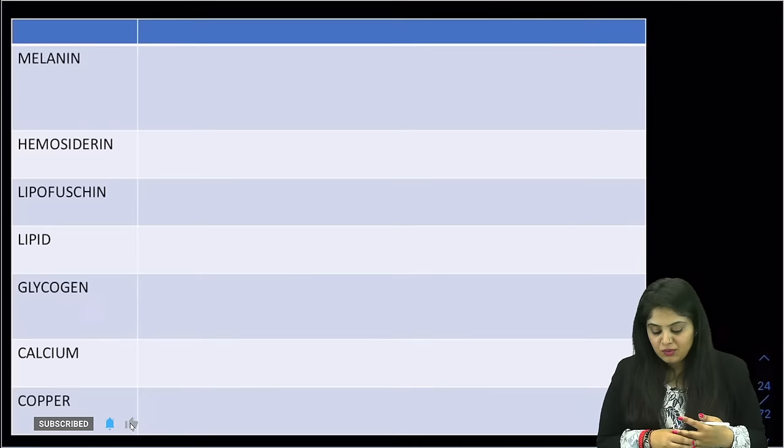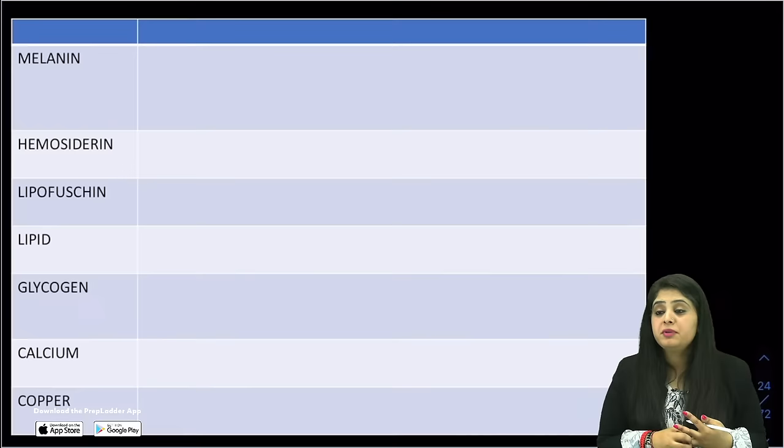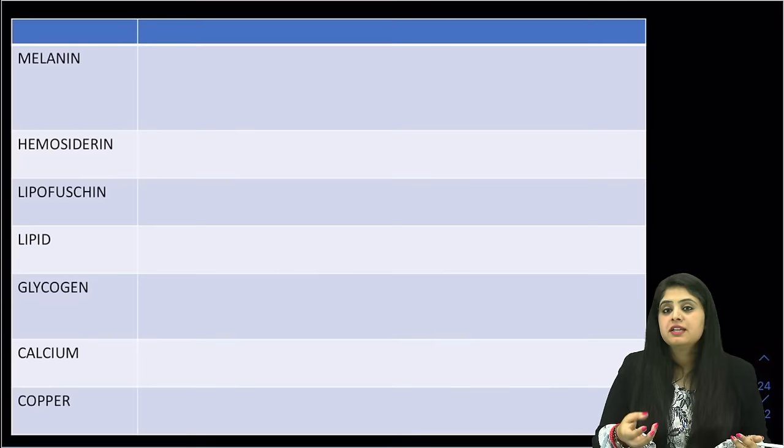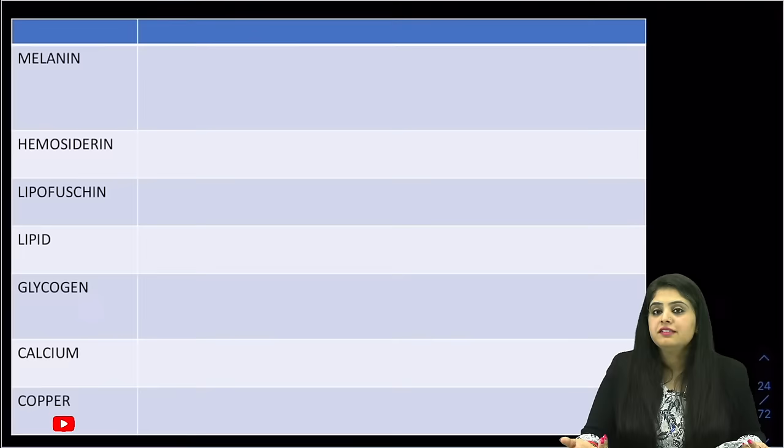Okay, so firstly, someone asked me, why is there no coagulative necrosis in the brain? Any organ which has a lot of enzymes, like the brain has a lot of enzymes, the pancreas has a lot of enzymes, any organ with a lot of enzymes will always liquefy. That is the reason that the brain has liquefactive necrosis.